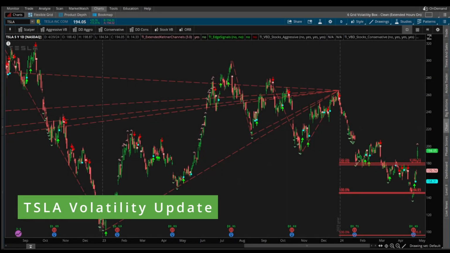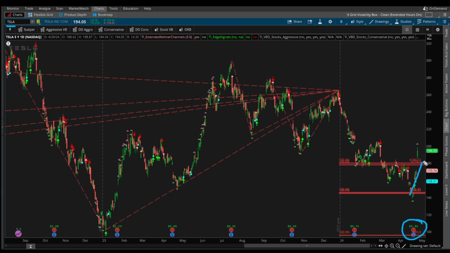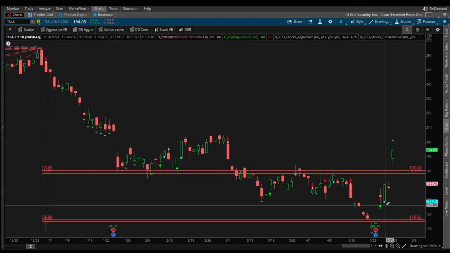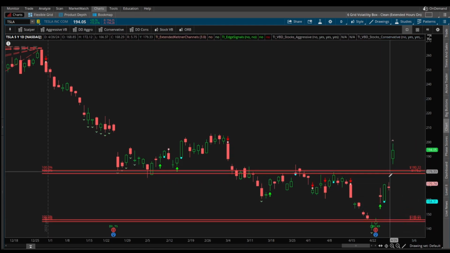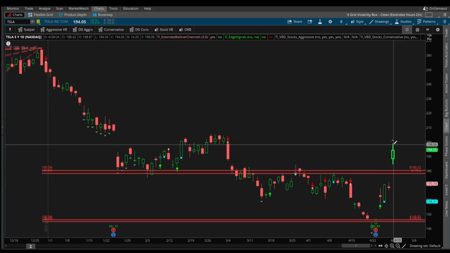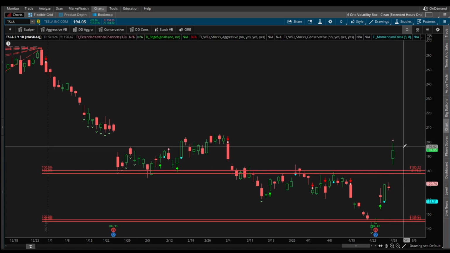In today's video, we're going to dive deeper into Tesla. Post earnings, the volatility inside of Tesla is starting to pick up. In fact, we can see that very easily with all of these gap ups. The first gap up after earnings, the second gap up after this weekend in which we had news come out of Elon Musk visiting China, and the positive sentiments there led to this gap up. Now, this gap up also led to a short side setup, and that's what we're going to focus on.